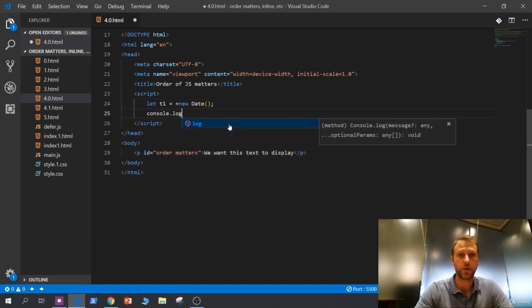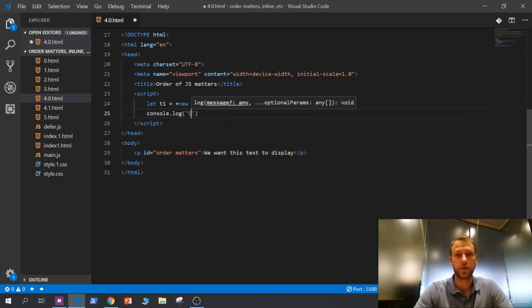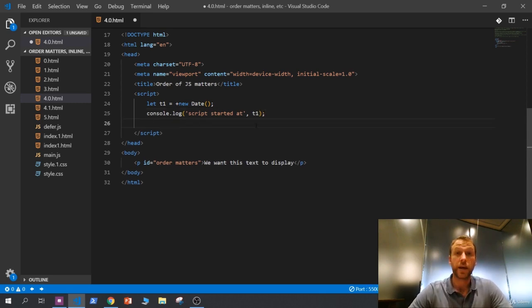So let's console log script started at, and let's display the time. Okay, and now I also want to console log this paragraph element.